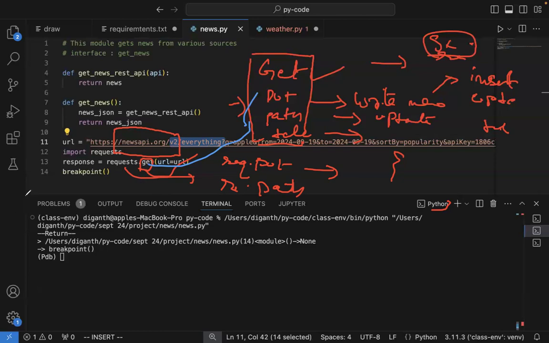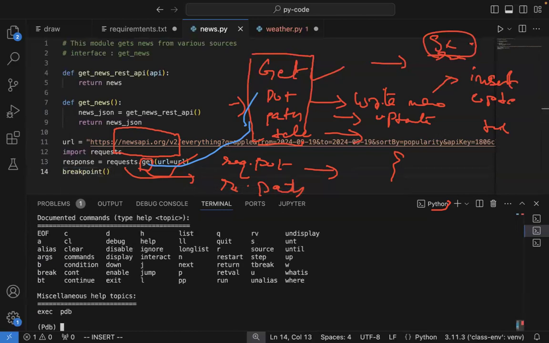I'll just get out here, and I put a breakpoint. It's waiting. I think we used PDB, but we didn't go deep. PDB is a simple tool. You put a breakpoint, so it's like pausing the execution. There are some commands you can see in help. These are the commands and shortcuts.